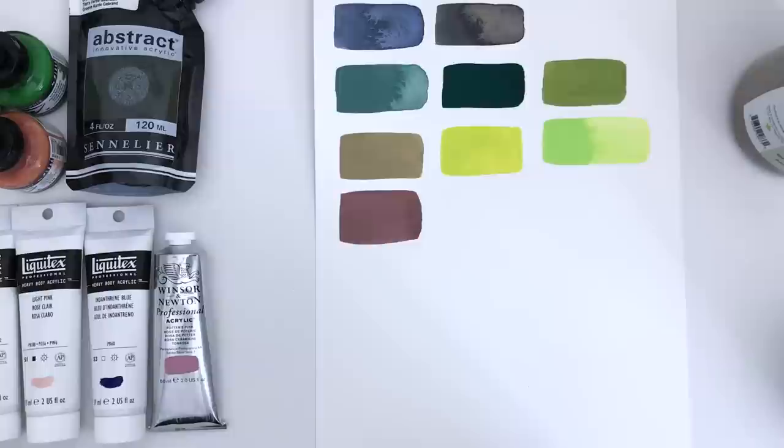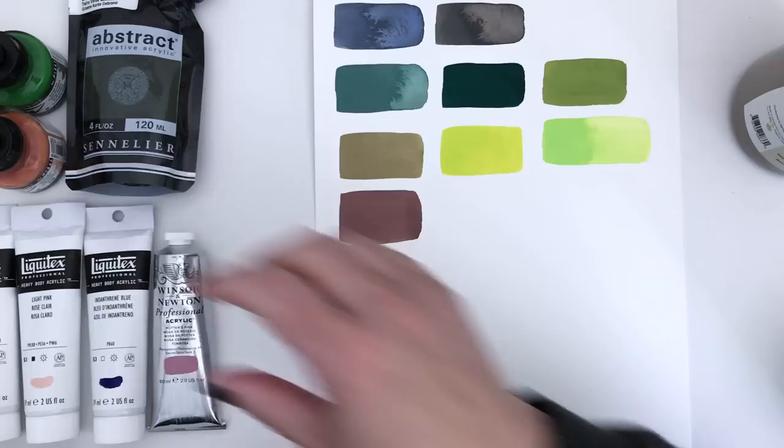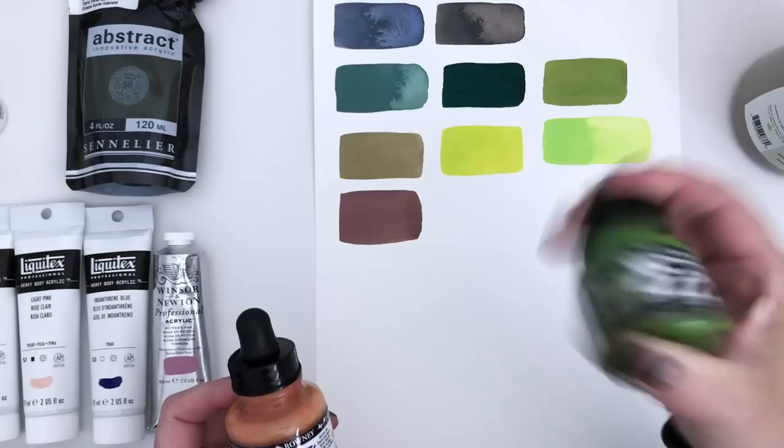Okay, so it's the next day now and it's actually Halloween, so happy Halloween everyone. I'm just going to finish swatching the last few things from the art haul, and they're pretty much all acrylics apart from just two acrylic inks we have here. These need to be shaken up. FW acrylic ink always seems to separate, so it always needs a really good shake before you use it. There, that's better.